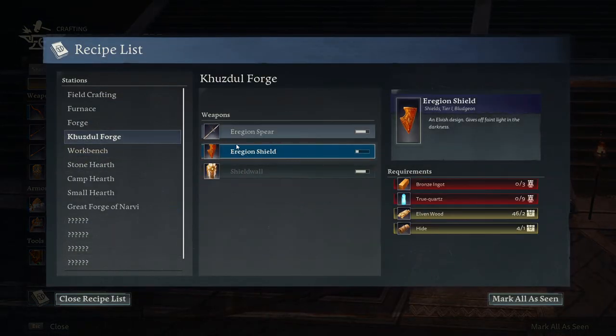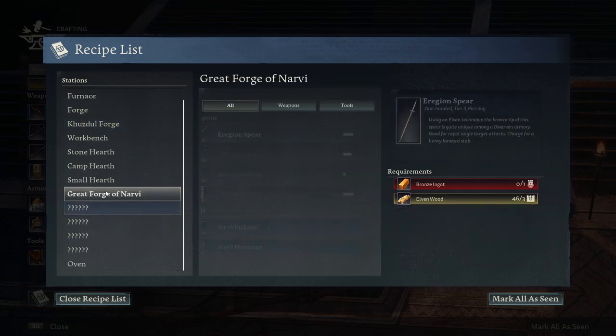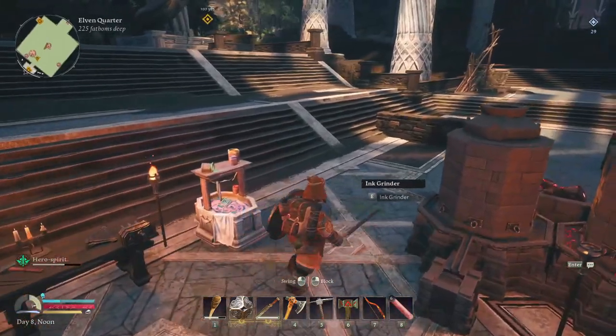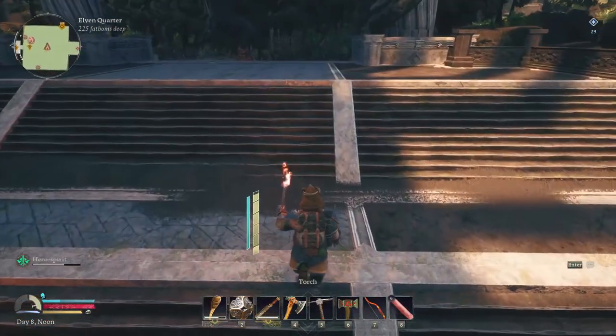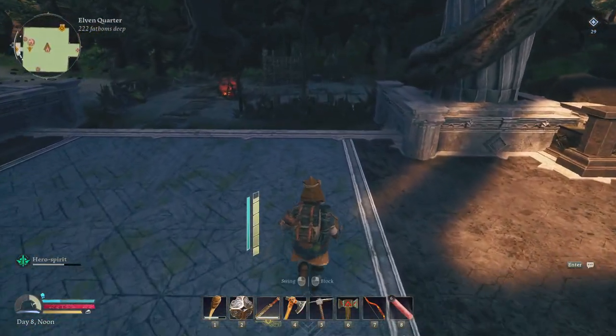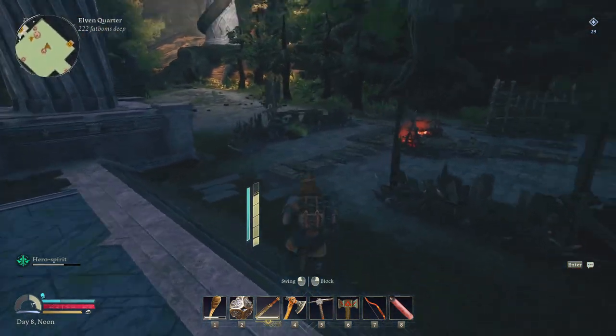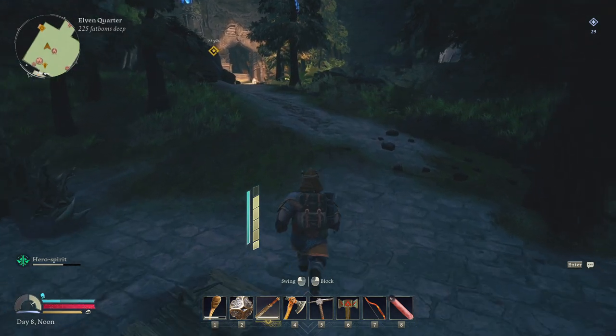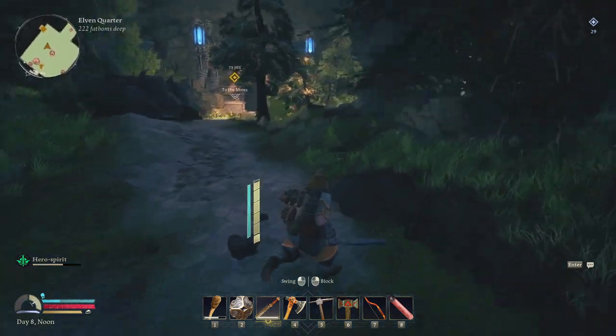Cuzdul Forge. Or the Great Forge of Narvi. It's something called True Quartz. They have 9 of that. It's only a tier 1 shield. It gives off faint light in the darkness. So it's kind of like a replacement for your torch, maybe? Maybe a half replacement? Because it does say faint light.